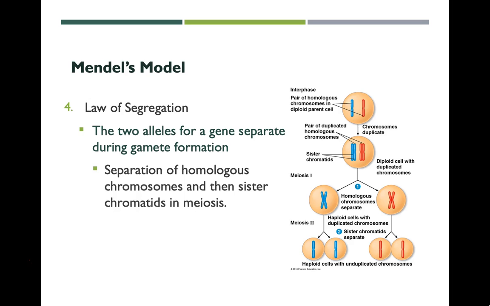So when those alleles separate, they each end up in different daughter cells from meiosis. So when our homologous chromosomes separate, we are separating our alleles. And this is why each individual only gets one copy of each allele from a parent. These cells down here at the bottom, any one of those is going to go on to be involved in fertilization, where it will combine with another gamete, and you will get back those two alleles. That was one of our beginning stages of our model here.